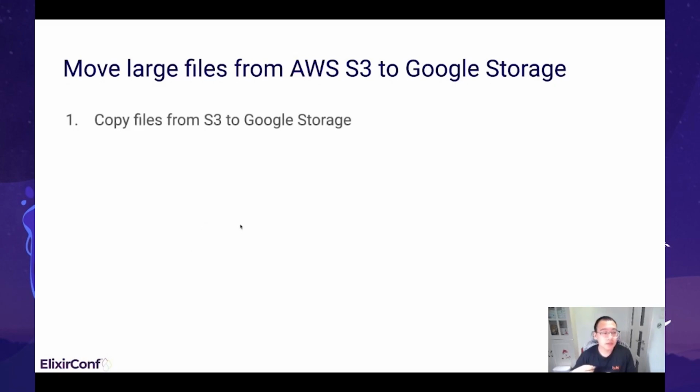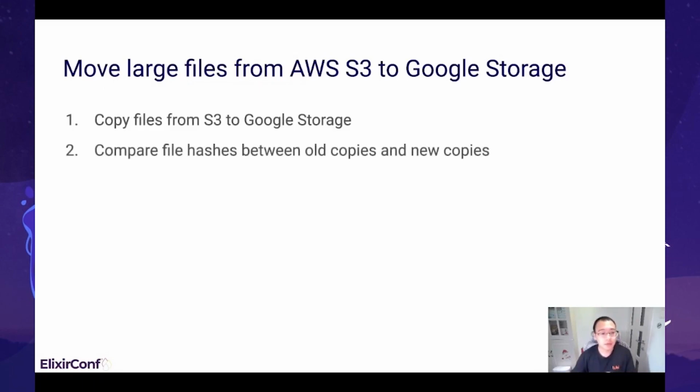First, we need to copy these files from S3 to Google Storage. Of course, we need to do that. After that, we need to compare the file hashes between the old copies and the new copies to make sure the files are matching. And finally, we need to copy the database records.